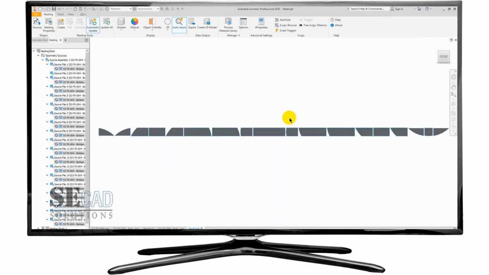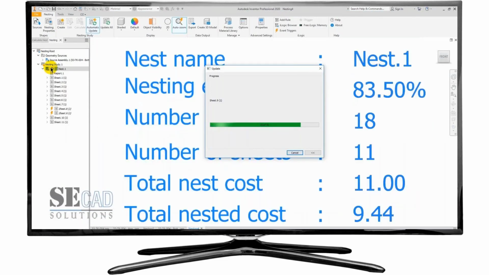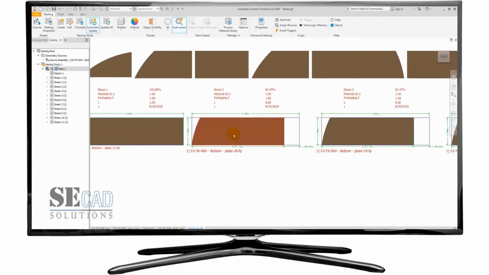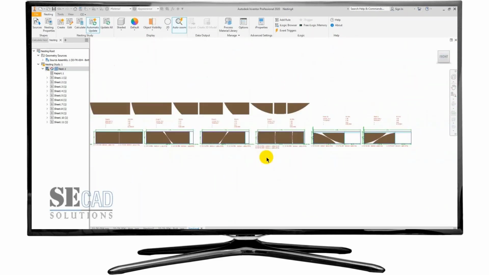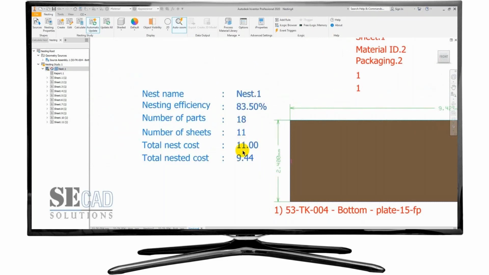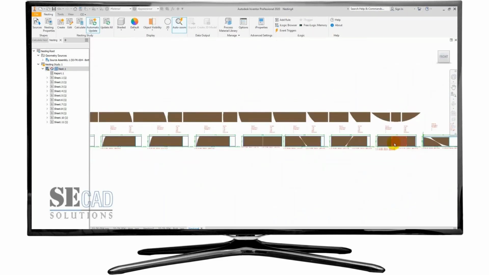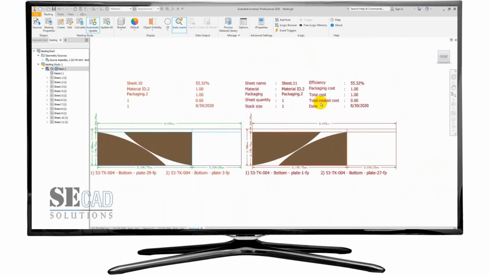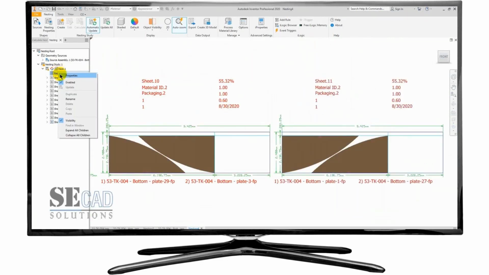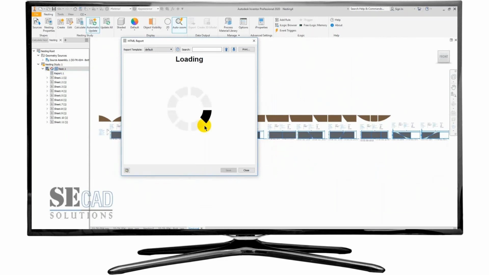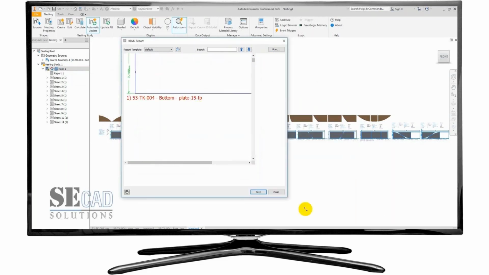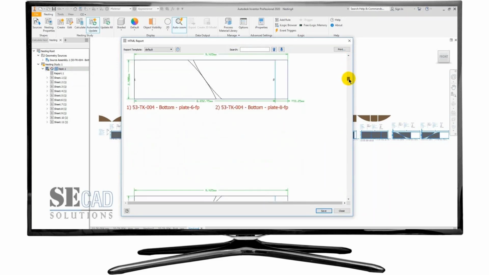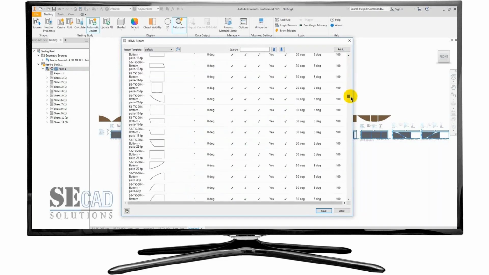From here, after defining the delivered plate dimensions, now we have 18 plates, and we need 12 sheet plates to create the nesting for this, and the efficiency of this process is appearing. And you can generate a report, including all of this information for all items, and a sketch for each nesting plate. So we'll save this nesting, and from here, that's the nesting report. Now those are the elements right here.